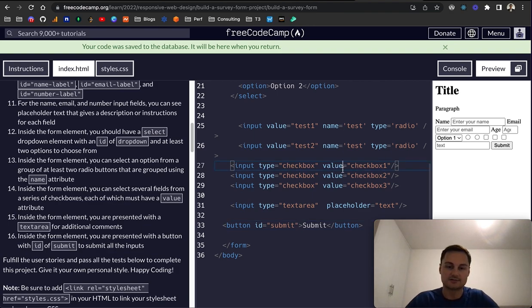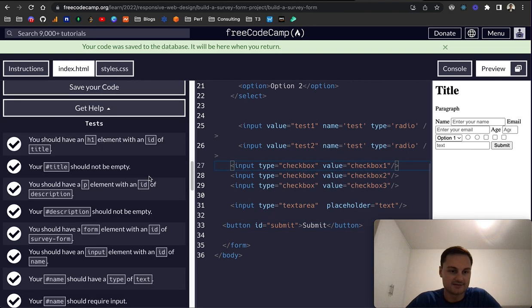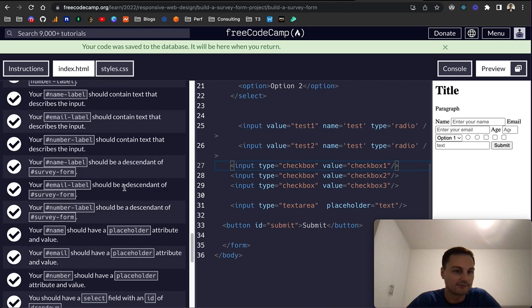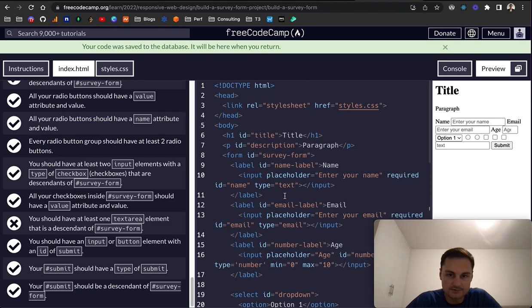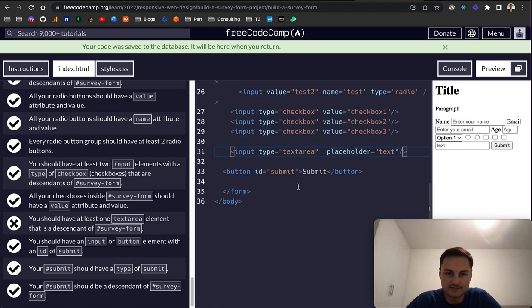Cool, let me just save that and see if we've passed all the tests now, if there's any that failed. So yeah, just one. We need at least one text area that is a descendant of survey form. I wonder, survey dash form, that's right.